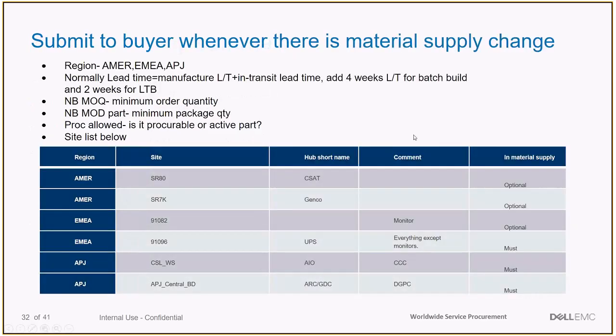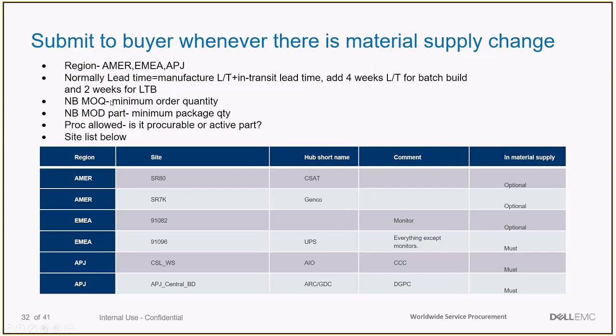So currently the material supply, for example, we have Americas, Europe, APJ, right? We have China, we have APCC. We have the notebook, desktop, and so on. Barry will discuss with you later the detailed material supply. But in short, this will help the planner to know which part you can support, and what the lead time and MOQ are for this part. Then they can deliver you the correct request the first time. Or else maybe you push back, right? Because they say, I want this part number next week. You say, no, my lead time in material supply tells you is 1 month. Why did you submit a request with 1 week lead time, right?